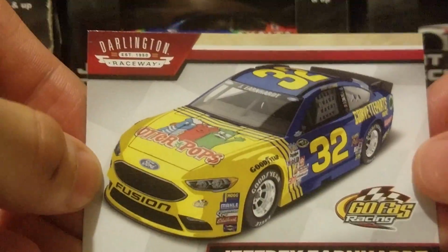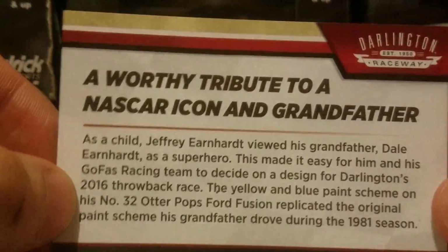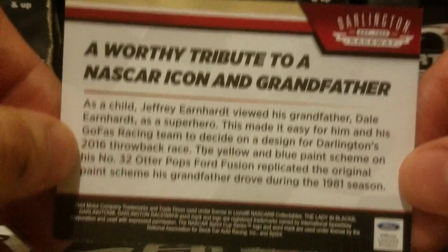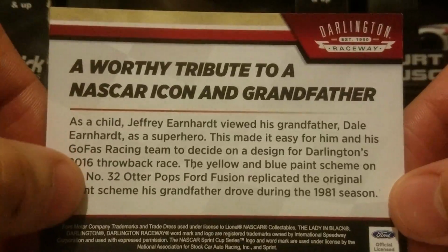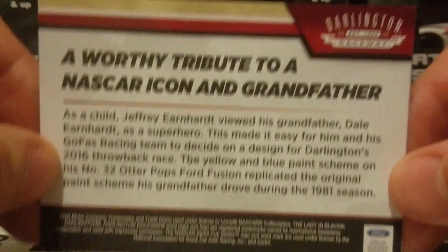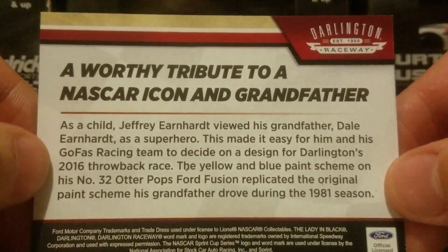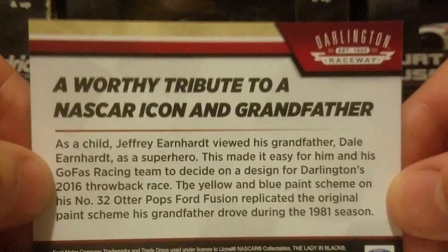You see the render, the Outer Pops, Corvette parts. Wow, I cannot talk today. This is what happens when you do diecast reviews late at night, guys. I'm already gonna have a lot of people commenting, oh wow, is Brian sober in this review? Yes, I am. I worked a long shift today, and it probably wasn't the best idea doing this, but hopefully it is entertaining for you guys.